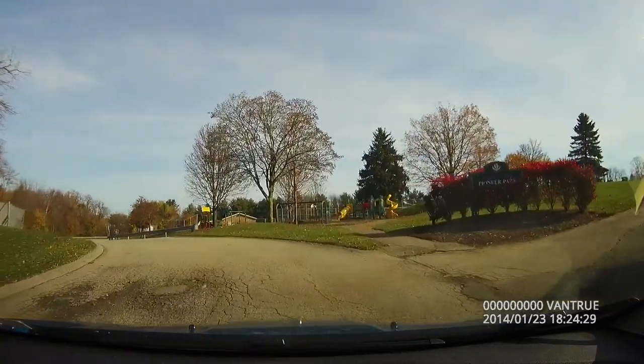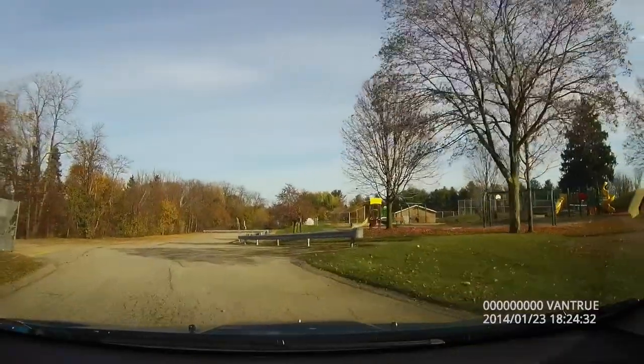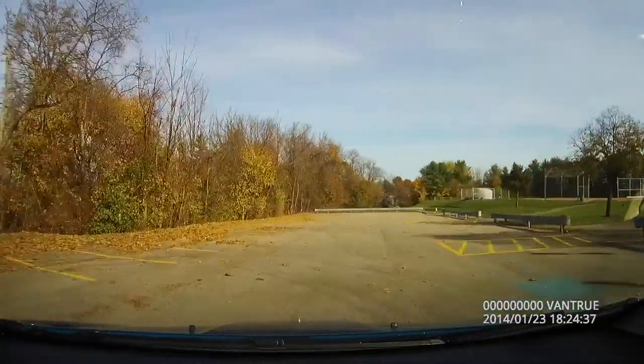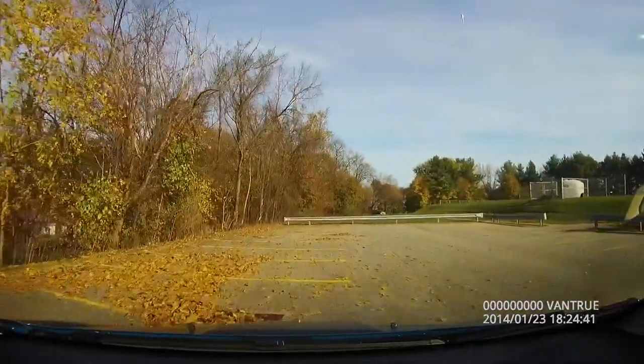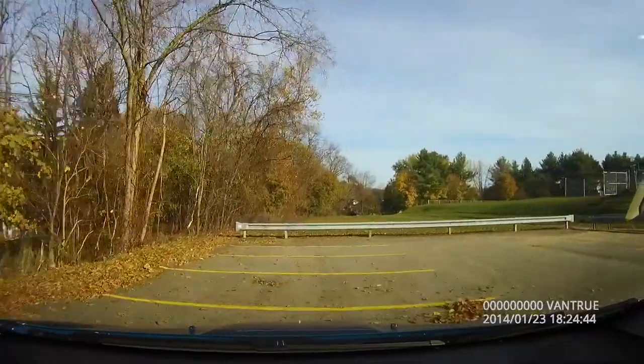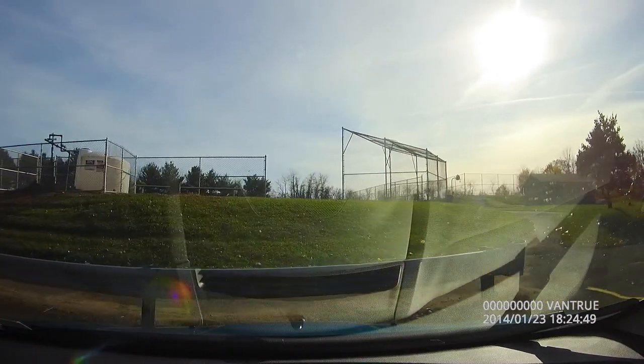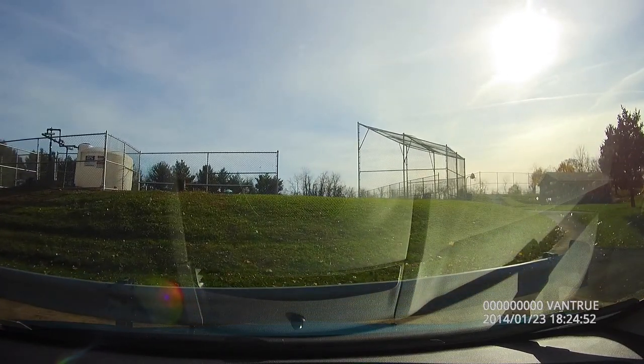So that might have been the reason that the thing failed to begin with. It might not have been something faulty, even though they sent me another one or fixed that one or whatever they did. It looked like a new one except for the battery. But that might have been what the problem was all along. The tower is right, you can see that basketball hoop right there to your right. If you keep going past those trees right there, there's a cell tower. So I think that might have been what was causing some of these issues.